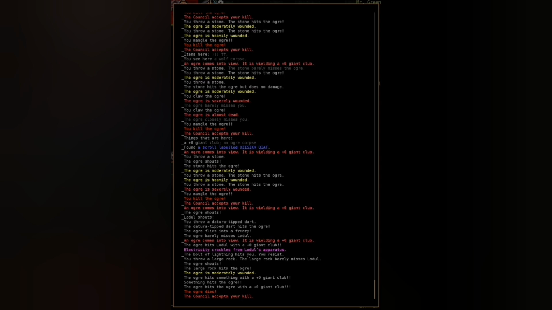Alright, so the rock we threw missed Lodul, but it hit the ogre and moderately wounded him. And then the enraged ogre powerfully hit something with his club. And another time, and he kills. Oh, and the council accepts our kill.